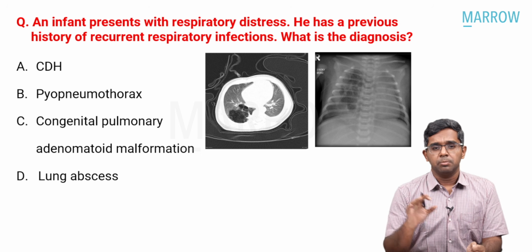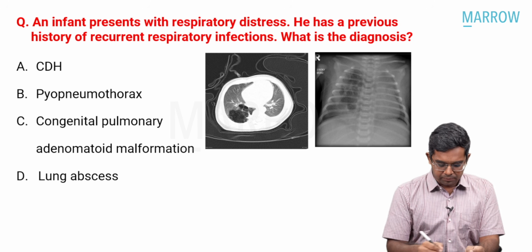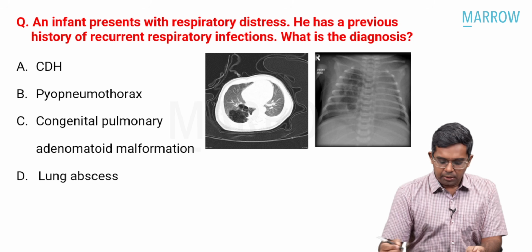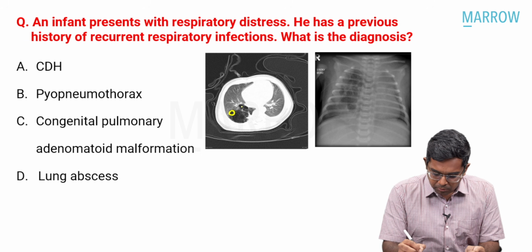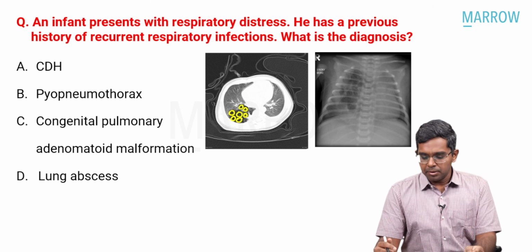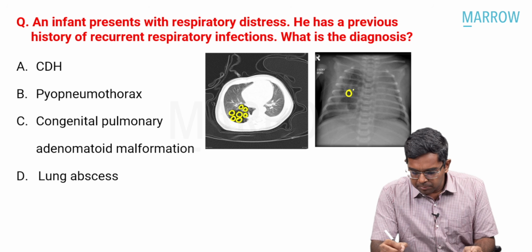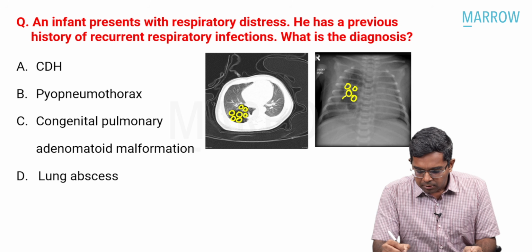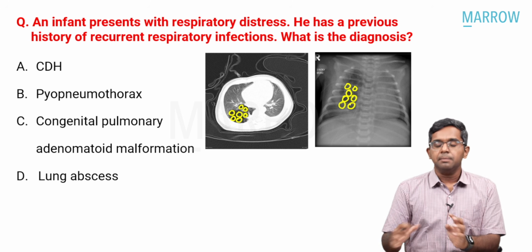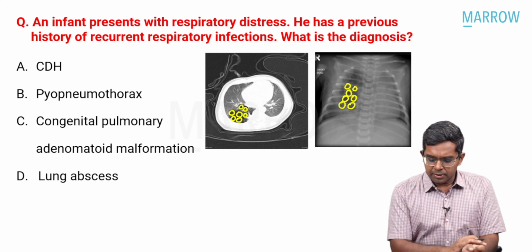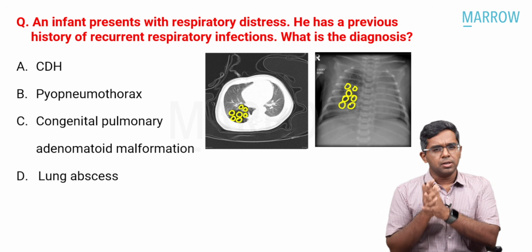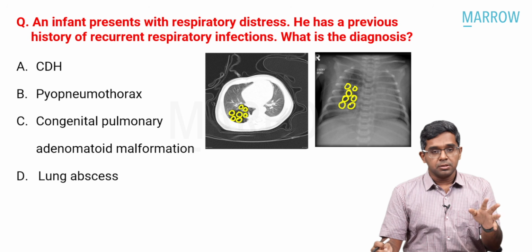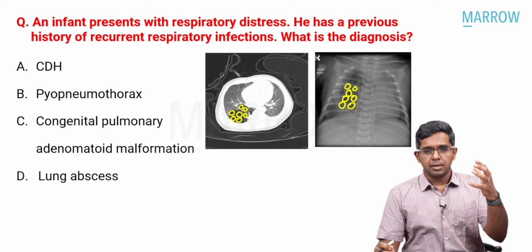Your entire diagnosis is going to be based on the imaging findings which are given. What you can see in the image is, in the CT first, multiple rounded cysts present inside the lung parenchyma. Even in the X-ray you can see similar round air-filled cysts inside the lung fields. Right. So now what should be the possibility? Now if you look at the options of this question, two possibilities can be very well considered.